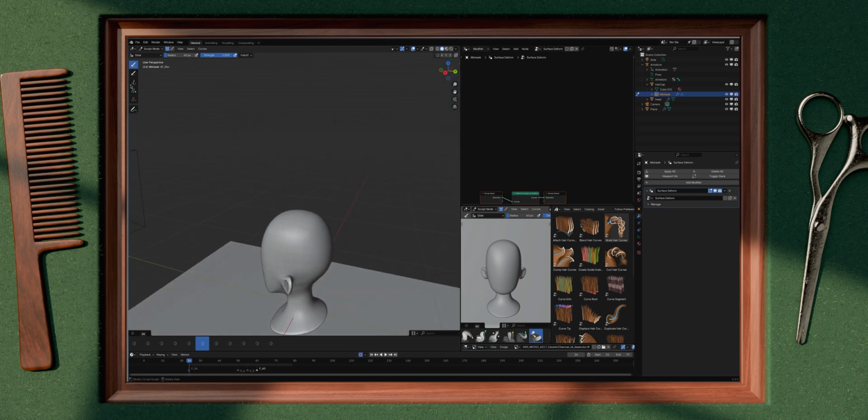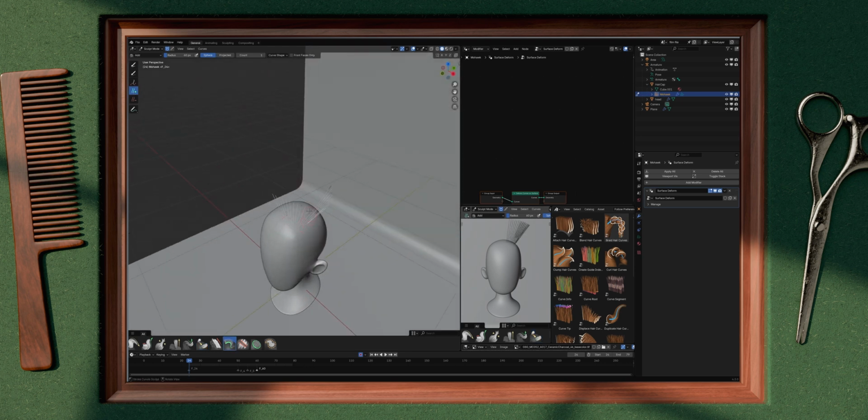Now in sculpt mode, you'll get some hair options. This will be a little bit different than if you entered into sculpt mode on a piece of geometry or on an object mesh. These sculpting tools are a little bit different. So we can see the brush is loaded, and we have a variety of different brushes here. But what we're going to focus on first is just this little plus symbol right here.